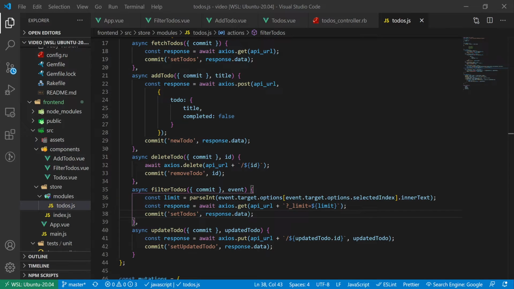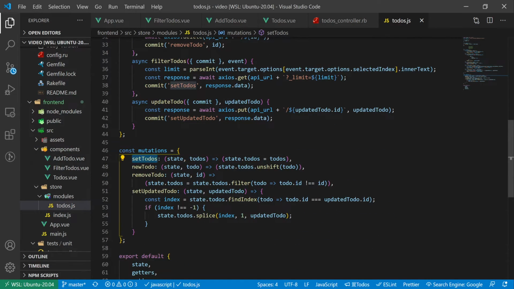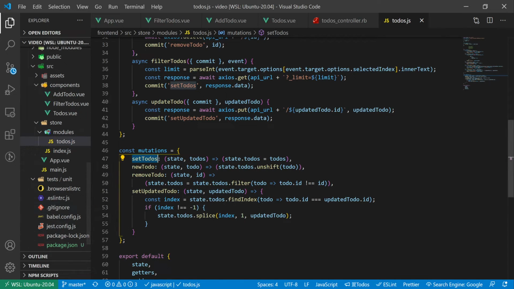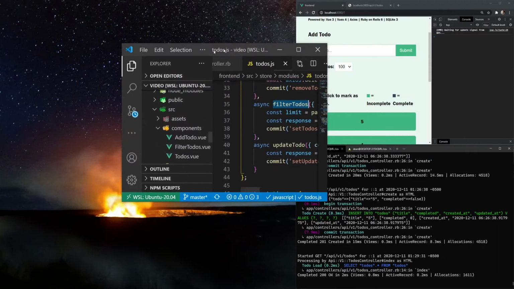Takes care of that. Let's now come down here to setTodos, and it looks like this mutation already exists. So you can see how this functionality, because of how we've broken up this logic, causes some unintended code reuse. So this is a positive thing, of course, because you're not writing the same function twice. You're not maintaining the same thing twice. You're testing a single point of logic in your spec test, and you can be fairly confident that both of these approaches will work for you.